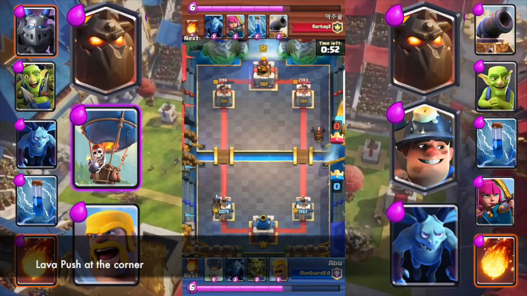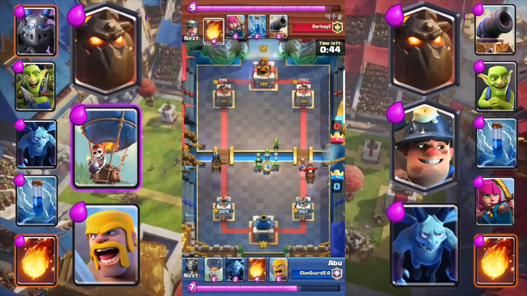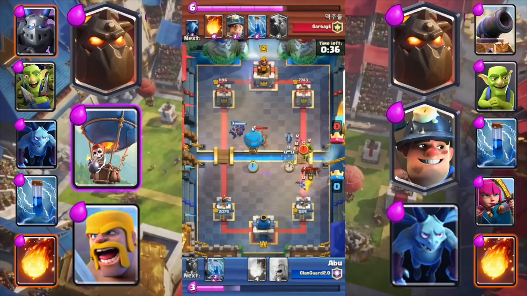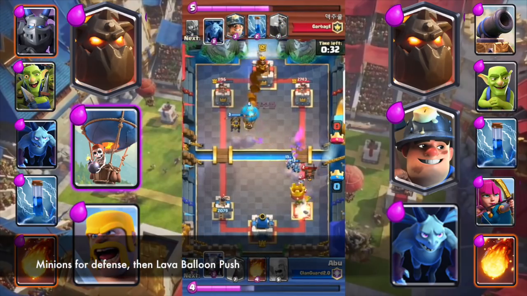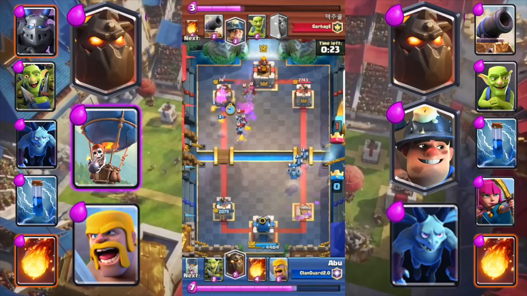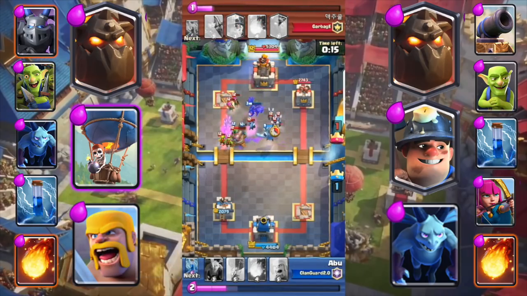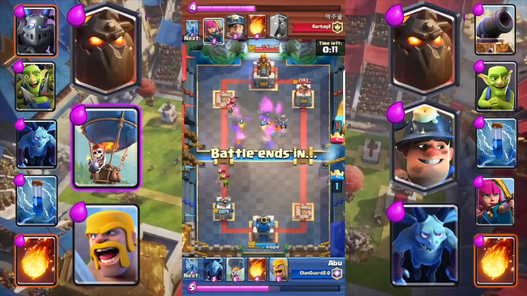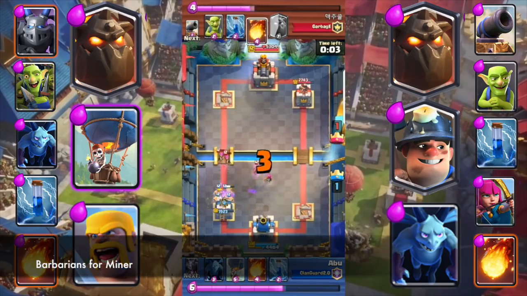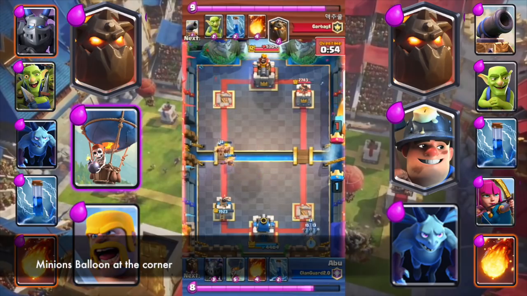Lava push at the corner. Goblin Gang to pull Minions. Minions for defense, then Lava Balloon push. Mega Minion for Lava Hound. Deploy lava to tank in the middle, then Goblin Gang for cannon. Barbarians for Miner. Minions Balloon at the corner.